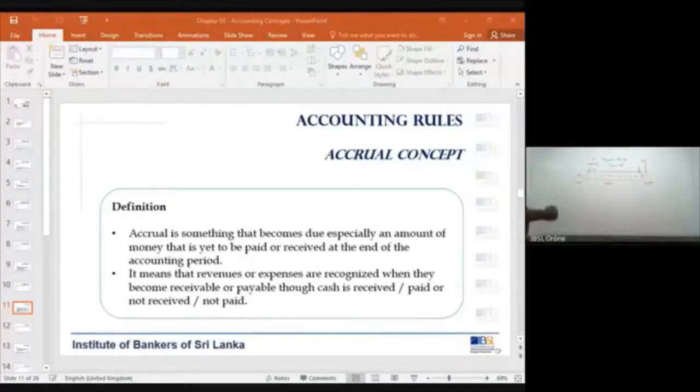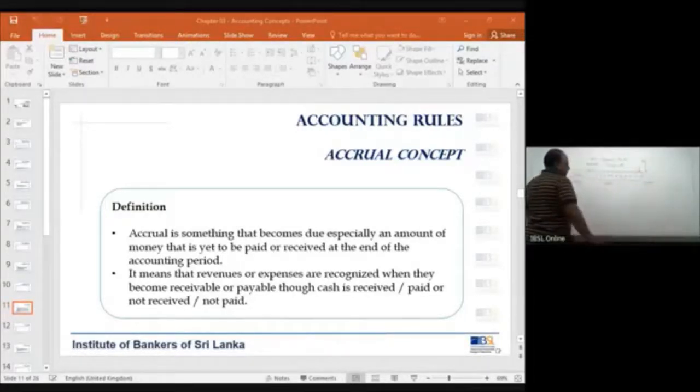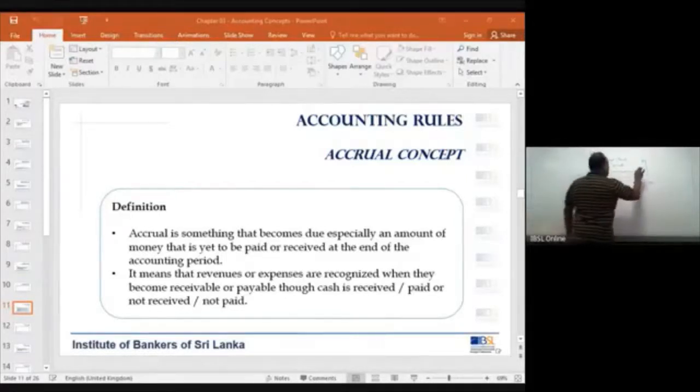Now you might raise a question. For January, February, March up to November, the consumption has been paid up to date, which means by the time you reach December, I have paid the bills for all 11 months. But for the December month, I will receive the bill in January and I don't know how much to pay. So how can I recognize an expense here?